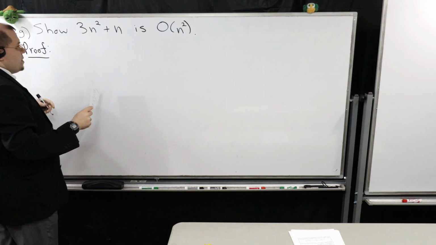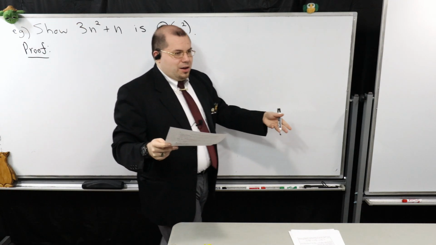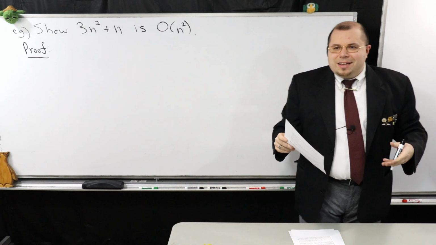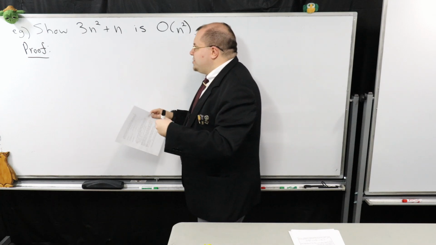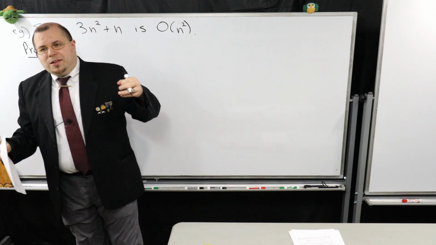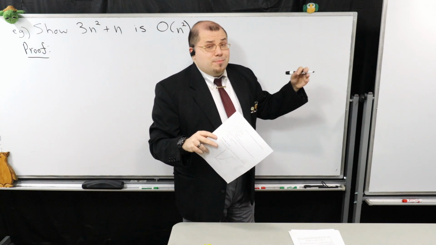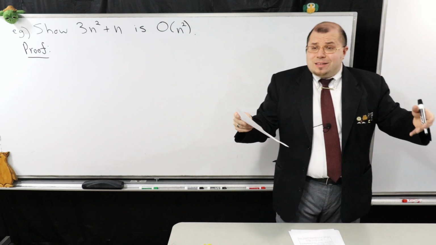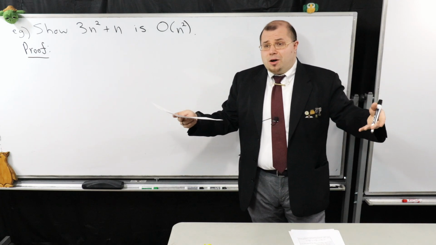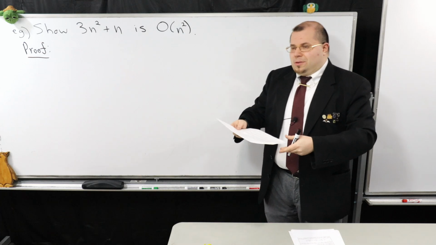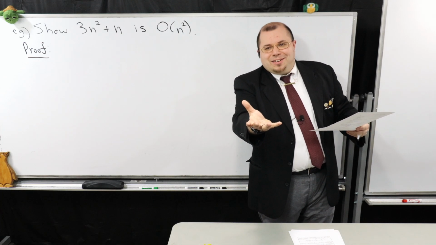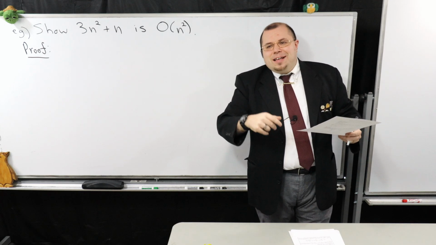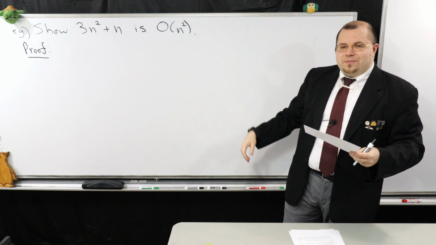The first thing I want to point out is that usually I'll just tell you what I'm trying to prove. Usually it's a good idea to lay out your game plan. The main reason I'm going to do it this way is so that I can invoke the definition of Big O in my conclusion. If I find the pieces that I need to prove the Big O claim, it's quite simple. I find those constants, then all I have to do is pull out the definition and say, hey look, here's the C and N0 that I need that meets the definition for Big O.